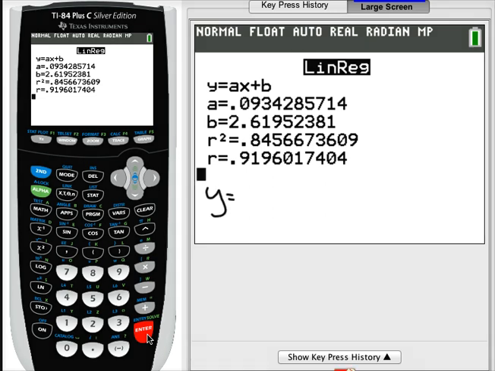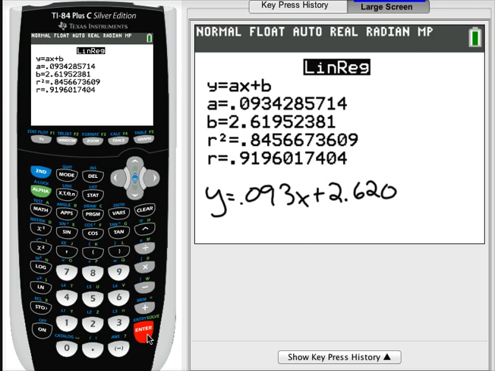Y equals ax, so 0.093x plus b, so plus 0.620. So take a second to write that down.